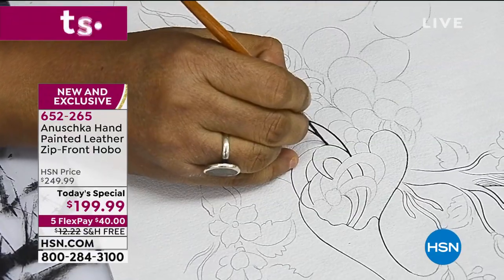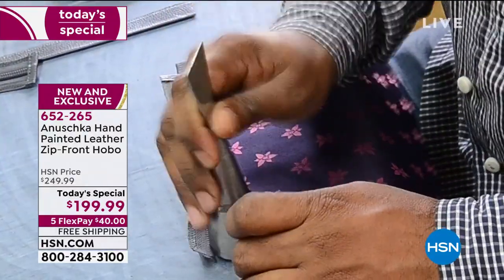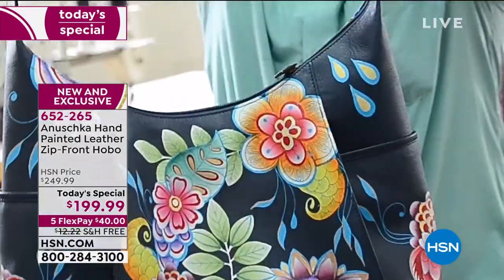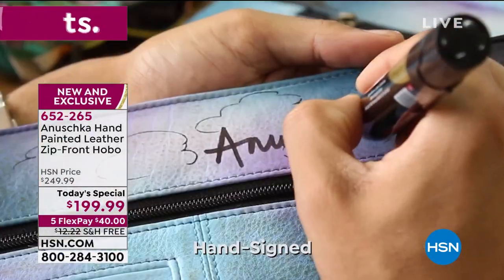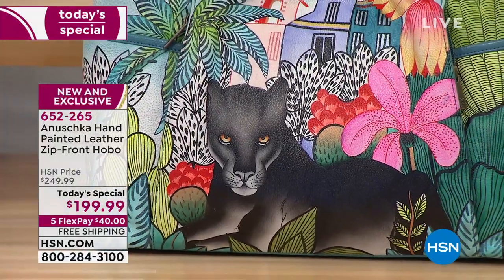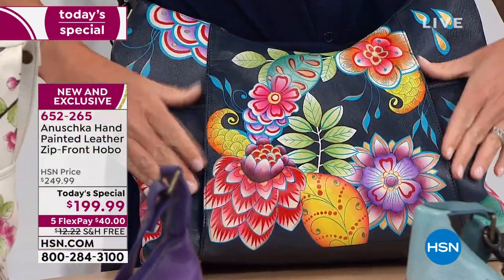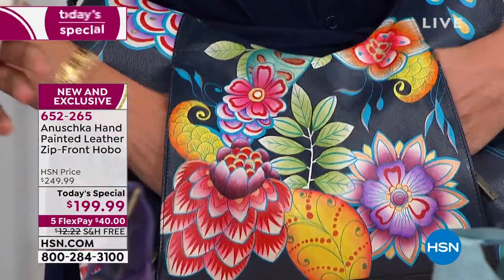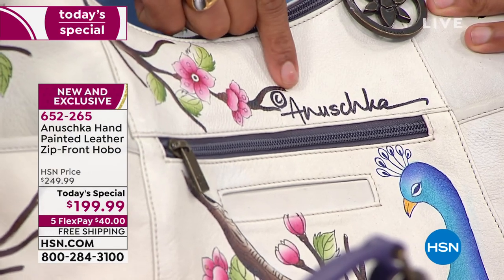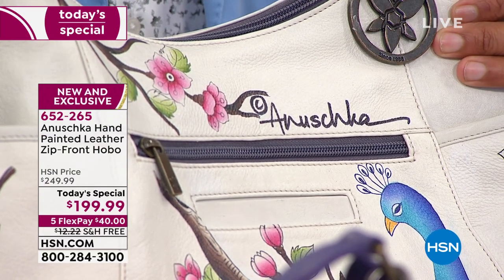What you're watching right now is how we make this bag. Devleka has gone back with us and spent time in the workshop watching this, learning from the artisans, because this is so important to us. What my mom and dad started — the values they instilled — how we inspect the leathers, hand-cut every single piece of leather and lining. My mom, who learned as a seamstress, insisted the inside of the handbags be tailor-made and completely fitted. We check the painting, the drawings, every detail, making sure the paint is perfectly dried. Then you'll see this hand signature on the back of every single handbag — done by either myself, my dad, my mom, Devleka, or my wife.